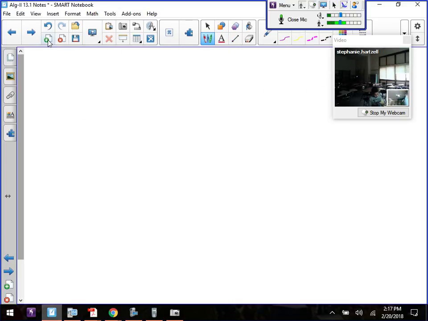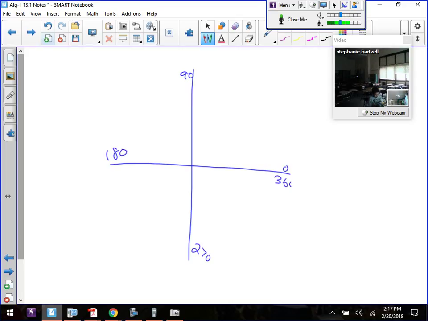The reason that it does that is because of this. Do you agree that if I say this is 0, 90, 180, 270, 360? You okay with that? Okay. Now, if I go all the way around, I make a circle, don't I? Albeit it's poorly drawn. Now, when you're talking about the circumference of a circle, that's what? 2 pi r, r stands for the radius. So if I put my radius at 1, what's the circumference of this circle? 2 pi. It takes you 2 pi to get around a circle.